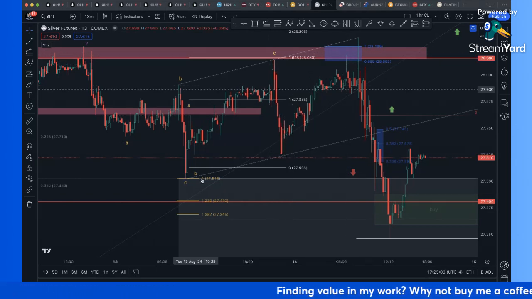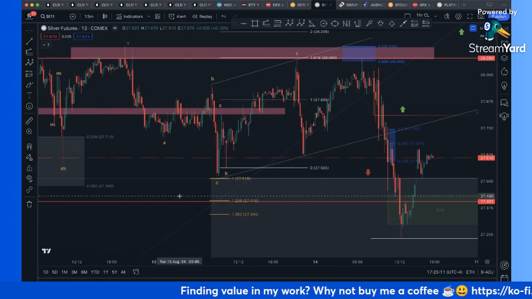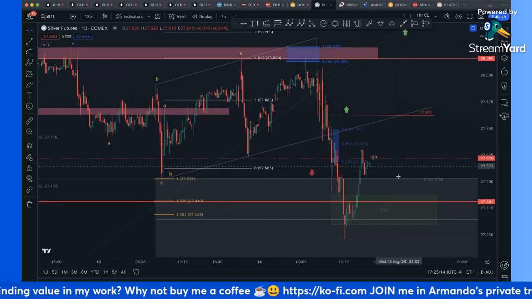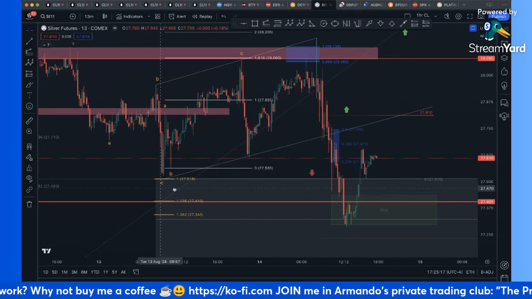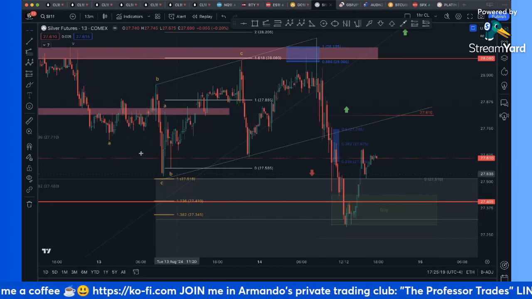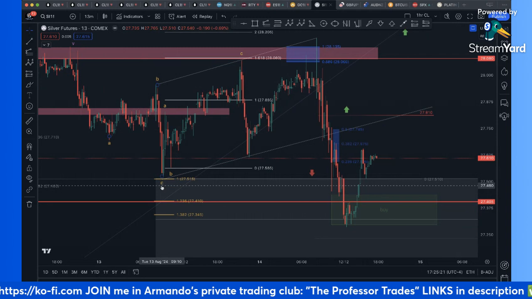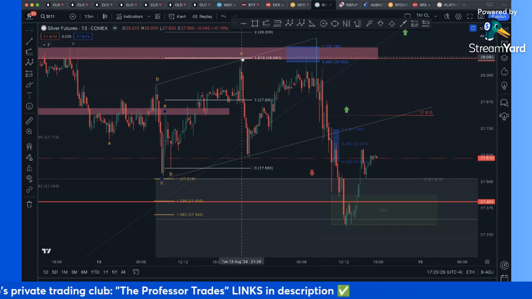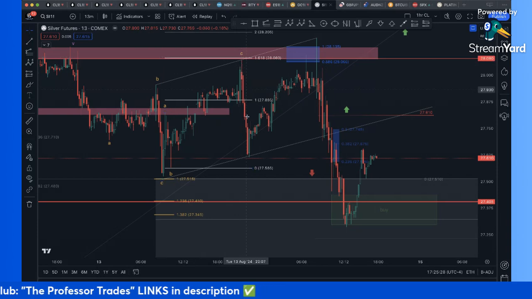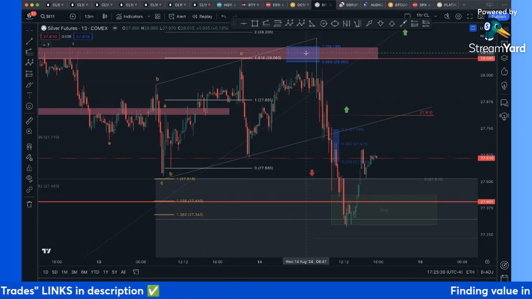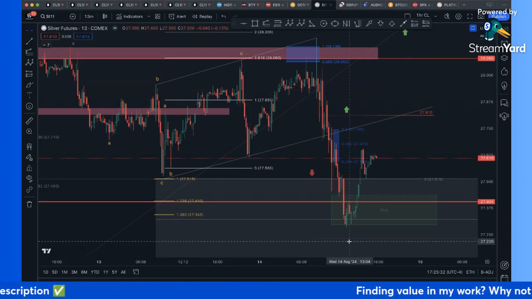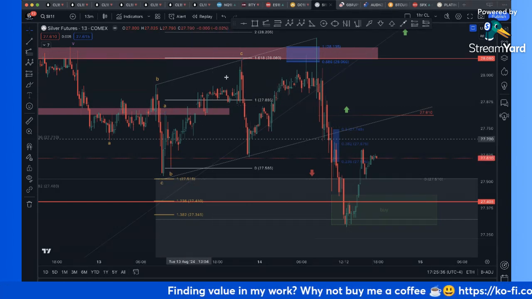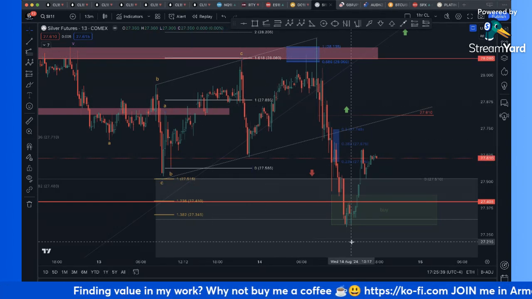And maybe this A, B, C. So this must be ABC for an A wave down here. So this could be 3 down for an A wave. This could be 3 up for a B wave. In which case you'd be looking for another A, B, C. Or you could have a larger A, B, C.